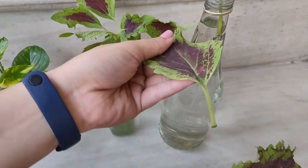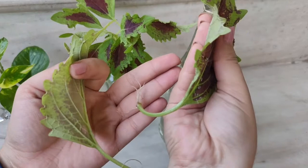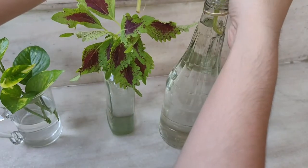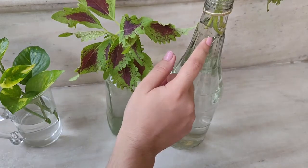So there are chances that you can also propagate Coleus from the leaves, but now that I'm recording it and I have already made these experiments in the soil as well, I would like to tell you that the stem cutting does better than the leaf cuttings. Only a few of the leaf cuttings survived and not all of them survived, so there are high chances from the stem.